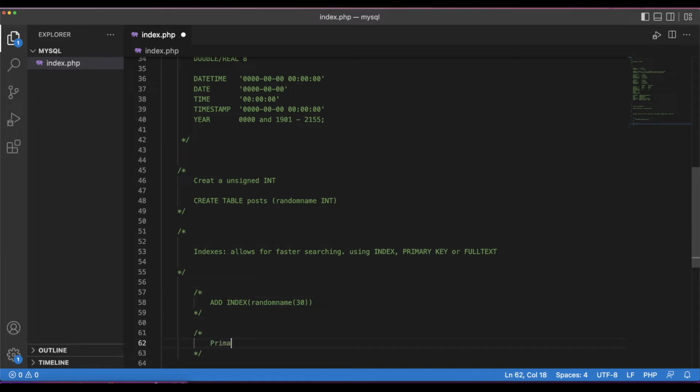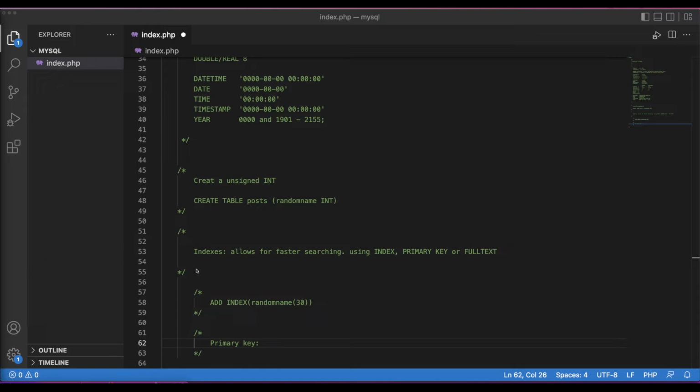The primary key is what we're looking at next, and the primary key is basically a unique identifier for every row. So usually a new set of data will be added to the database or to the table in the form of a row, and that row will usually have a unique identifier, and that will be named as a primary key. And that is usually useful when you're trying to retrieve data from multiple tables.